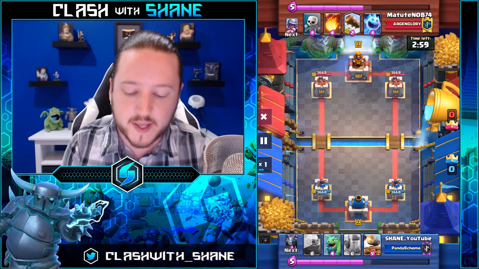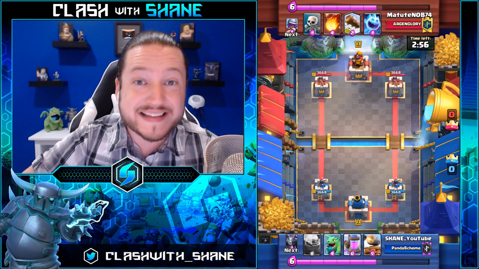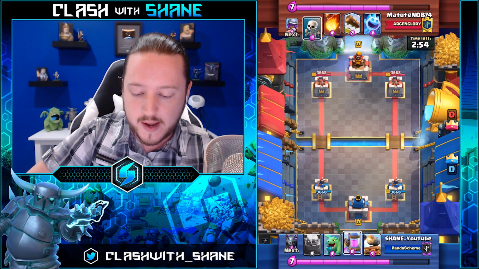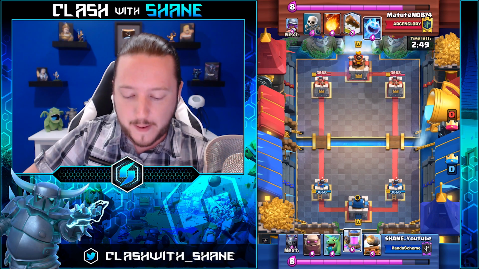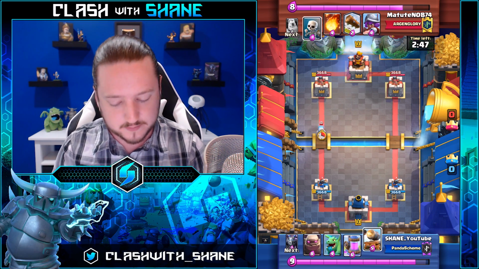Alright, so we're going to go ahead here, guys, hop into a replay versus a Hog Cycle deck, as you can see over here. I believe he's using 2.6 Hog, although I could be wrong on that. So, anyways, we get pump starting hand. I'm going to go pump right here in the middle of our base.